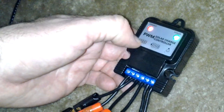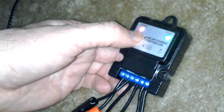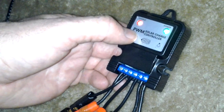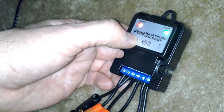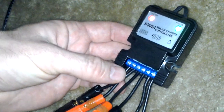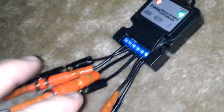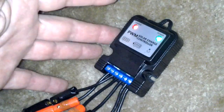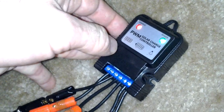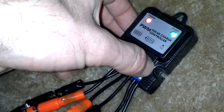The only other charge controller I know of is an MPPT — I think it stands for Maximum Power Point Tracking — which is meant for higher voltage applications. PWM chargers are better for just lower voltage applications, and they also kick on charging at a lower voltage. Like if your panels are slightly shaded but still giving out any voltage higher than what's in the battery, it will go ahead and kick on to charge it. I like PWM a little bit better. These generally only go up to about 24 volts. I deal mostly with just 12 volts and haven't quite graduated up to 48 volts — I hear that's more efficient.